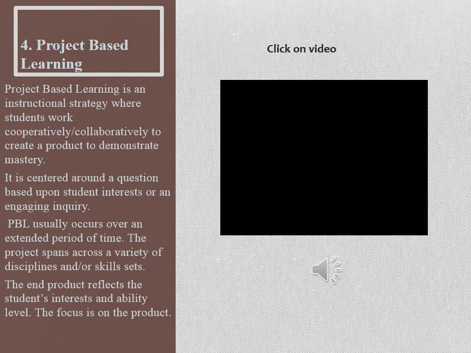An example would be if students are studying inventors in social studies. They may be asked, out of all the inventors they are learning, who is the most influential and why? They would then be asked to create a presentation on the inventor and how 21st century technology has improved upon the individual's work.